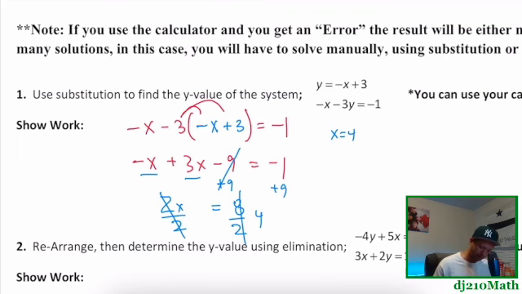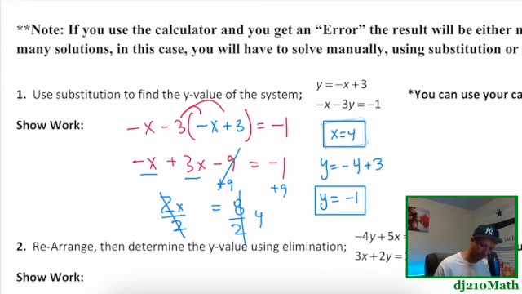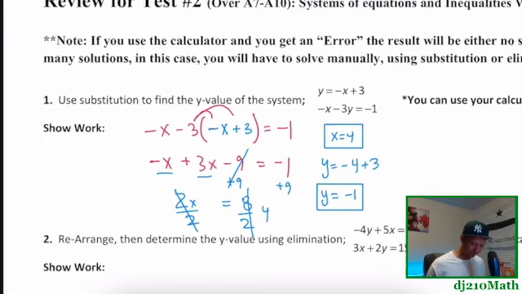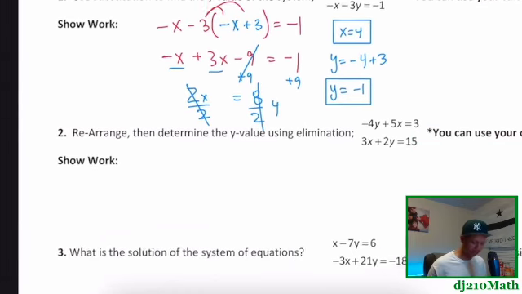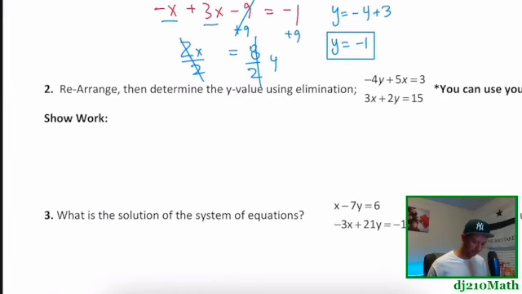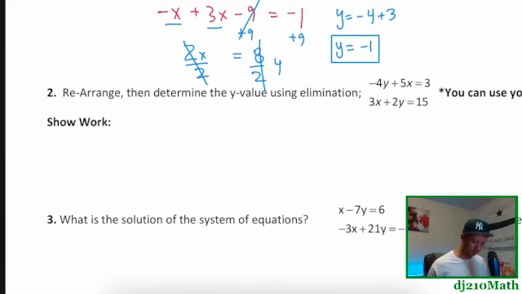So y is equal to negative x, which is 4, plus 3. y is equal to negative 1. So y is equal to negative 1, x is equal to positive 4. We could check our work on an Inspire. I say we could. All right. We'll get to that part later.